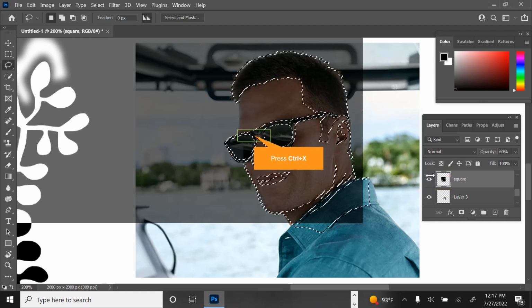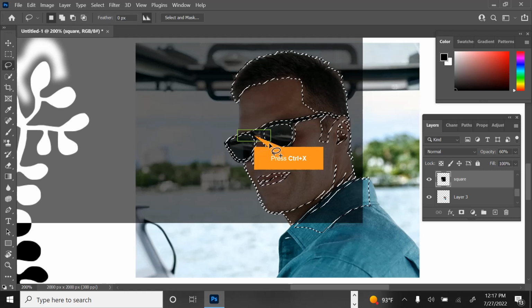What I did here was carefully select areas of the man's features that I want to be the part that gets cut out. I traced around the glasses. I traced around his nose and things like that. The way you do that is if you hold down shift, you can make multiple selections at a time. So in here, maybe I want to go and give the glasses a second shape.